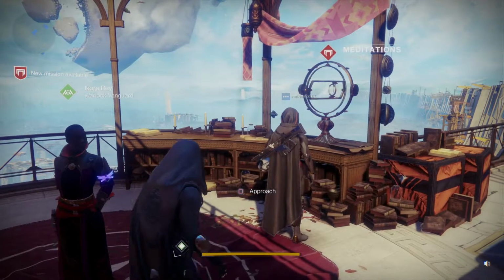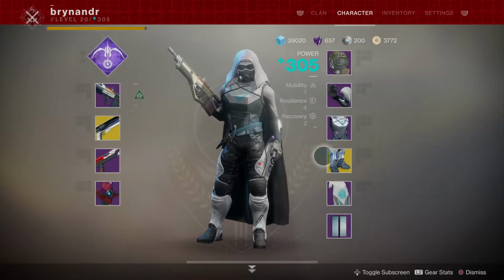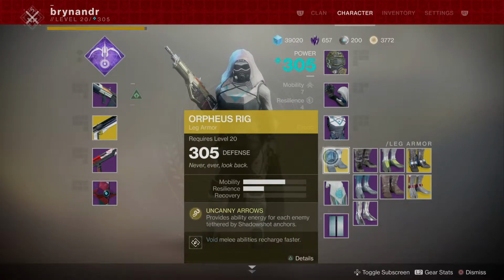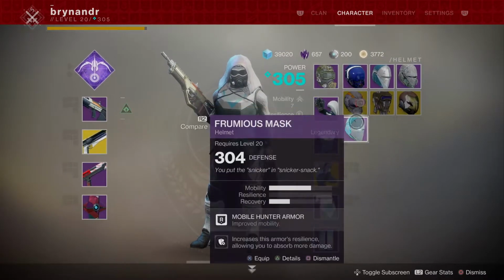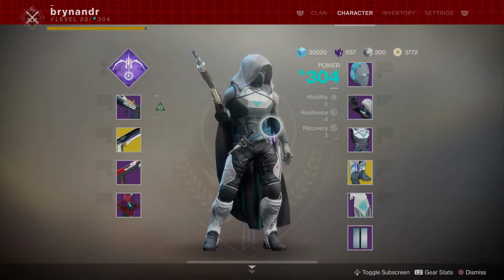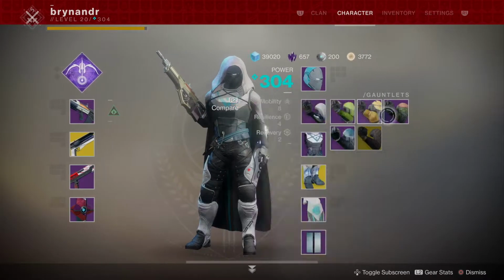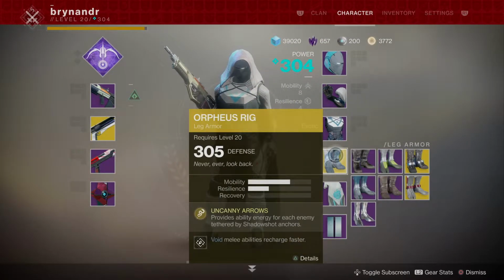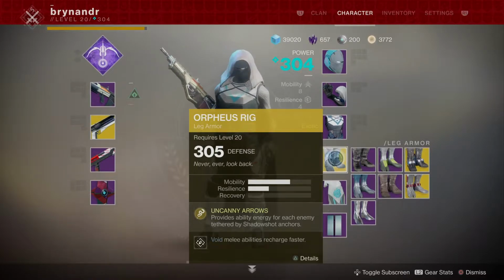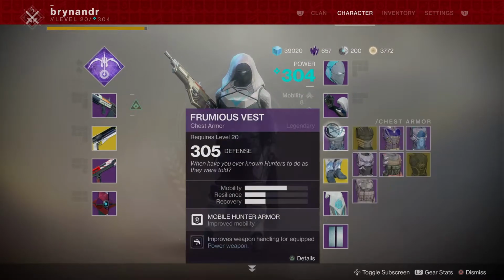For just doing a strike, I was wearing the Orpheus Rigs, and unfortunately I was wearing the Wildwood because the Frumis mask is 304, which is very frustrating for me. The Wildwood's 305, but they're 303 for the chest. So to get 305 after wear combinations is very frustrating. I'm trying to figure out if there's a hidden component to getting higher level stuff. It's very weird. I don't know how they do it.